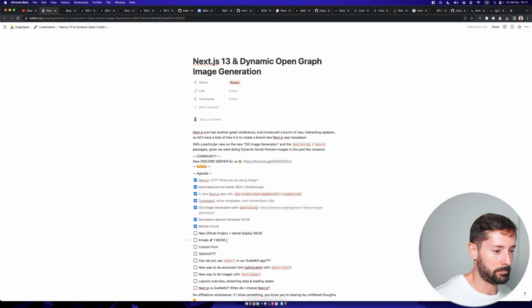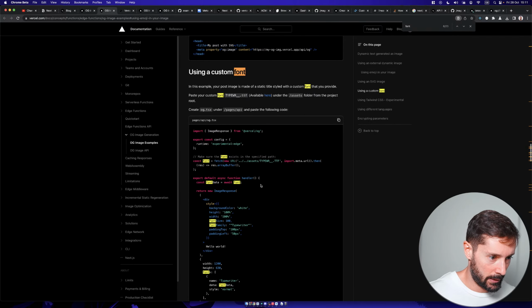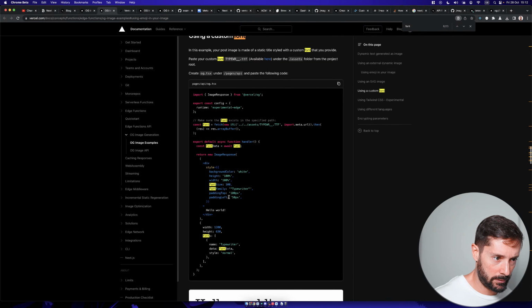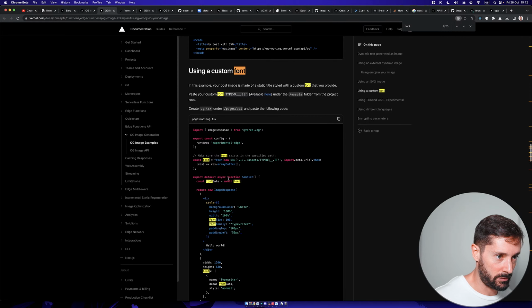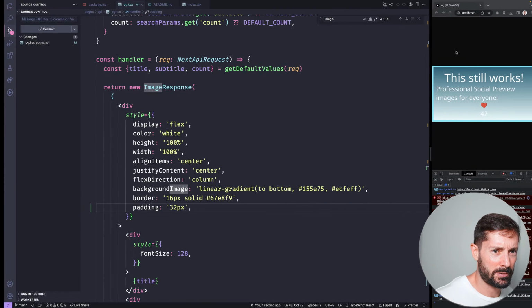I wonder which font they use by default. I guess we'll find out if we look. You can bring in a font that you have somewhere in your project. And it does take a font family. What's the default font family for this? I don't know. The one we deployed, does it look the same?